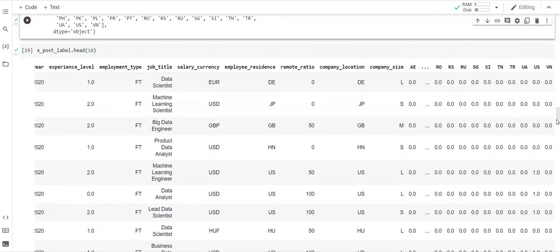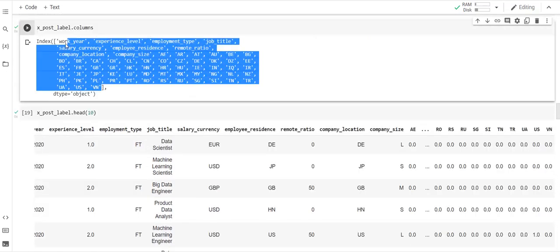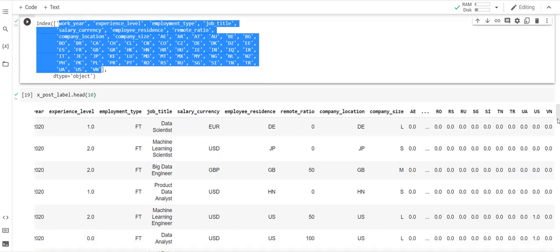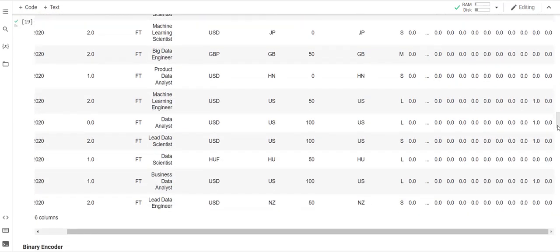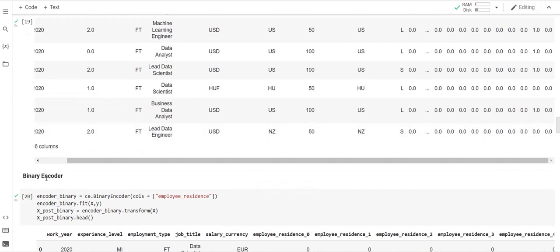As you see, we have included many new columns into our original data, which is not the best practice because we always try to reduce our dimensionality to train our model. If we have two or three levels, it shouldn't be any problem. But in such cases, this can be a problem. That's why I'm calling the binary encoder from the category encoder library.